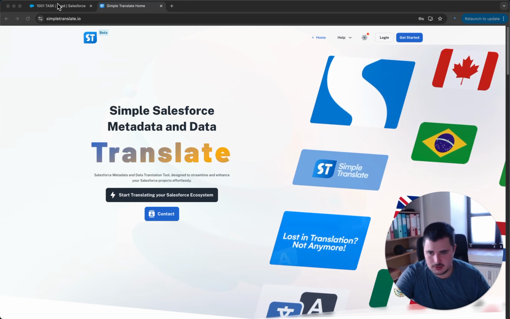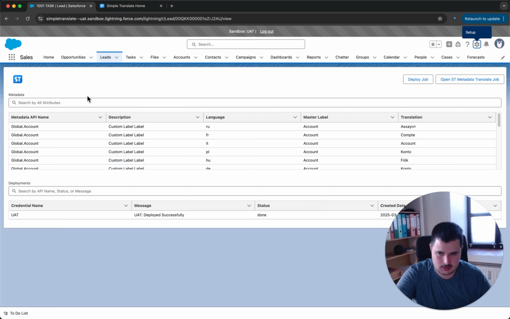So let's first have a look into the component we want to translate. This is a normal Salesforce LWC. As you can see, we have different texts in there. We implemented them with custom labels so that we can translate them. And also in the backend, we have a custom object where we want to translate the custom field.